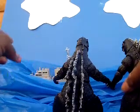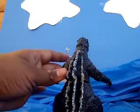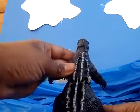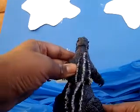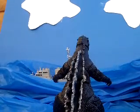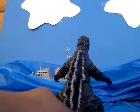Here's where things get even worse. When you articulate the back, if you really want to get Godzilla into motion, when you rotate it, it actually hits the spikes a bit. If you want to rotate him into that kind of pose, it hits the spikes. That's really bad compared to the 94 Godzilla, where if you rotate it, it doesn't give you any problem with the spikes behind it. So, yeah, that's really it.